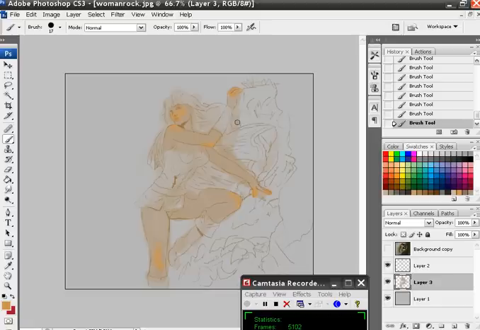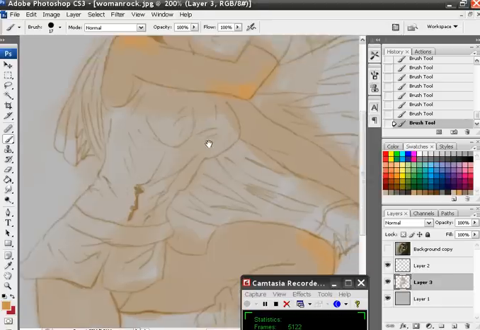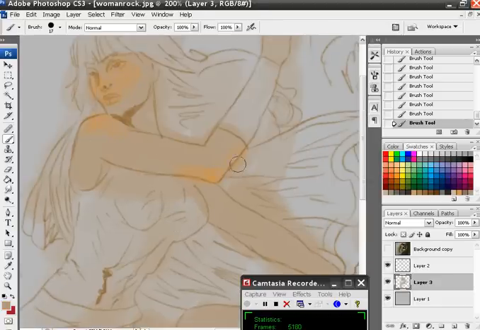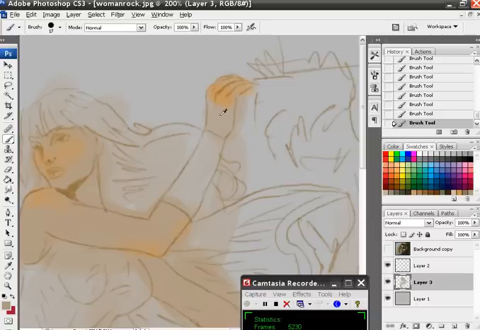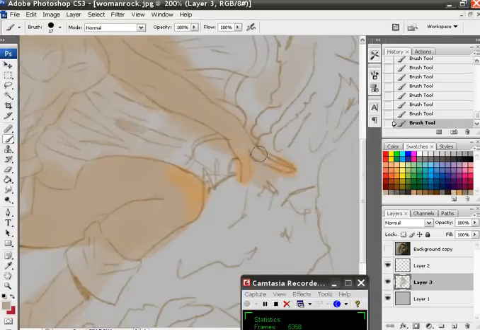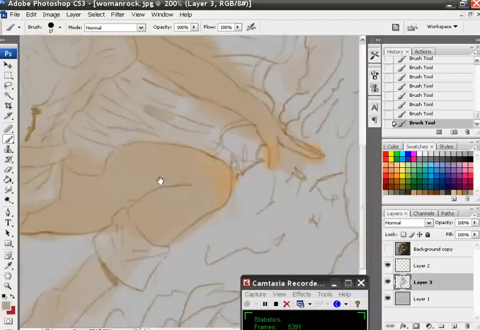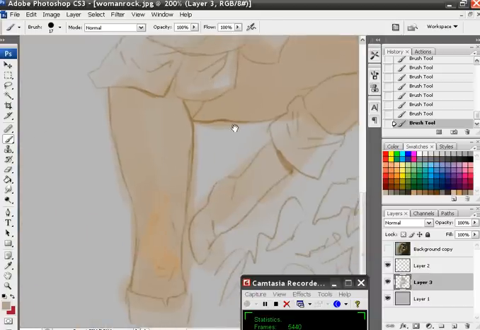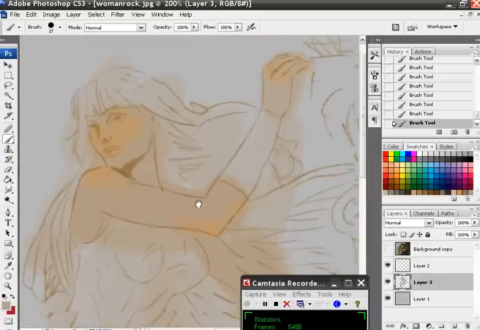Okay, now it obviously won't be that bright once you go through it, because you're just going to dull it. What I do is I hold down the Alt key to pick up that color, and I'm just lightly going over it now. I don't want to get rid of it. I want it to remain there. Just don't want it so bright. There we go. So now it's still there.